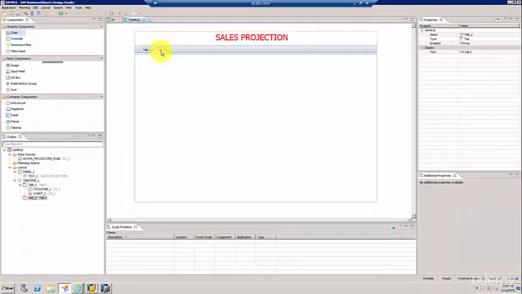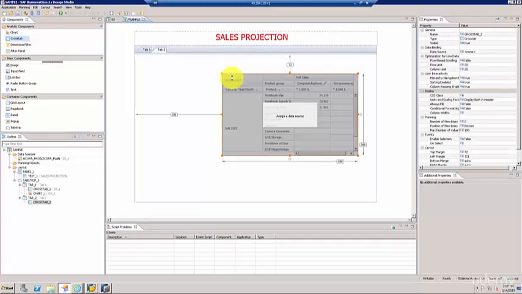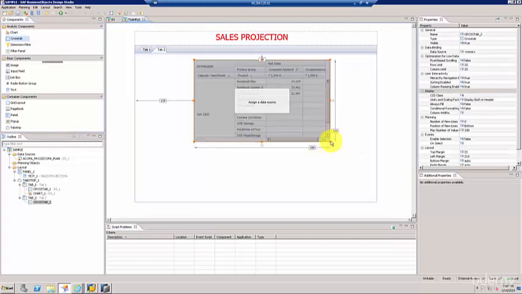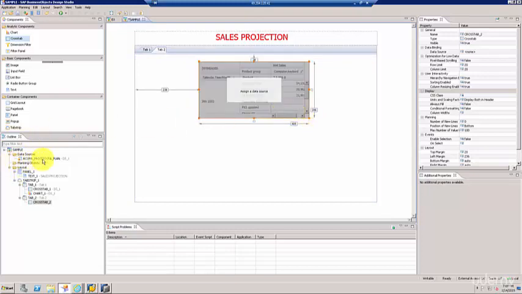Now let's go to tab 2, and here we need another cross tab which basically drills down into the regions, and then we need another chart which again drills down to the customers. So let's bring a cross tab here, and for this cross tab what we will do is we need to create another data source, because we have already used data source 1 for the other tabs. And if you need different objects in your query, then you need to get another data source. You can also copy and paste it, but we're going to create a new one.